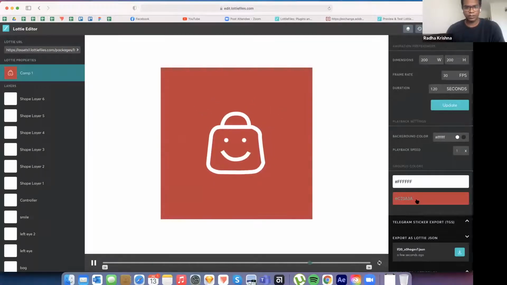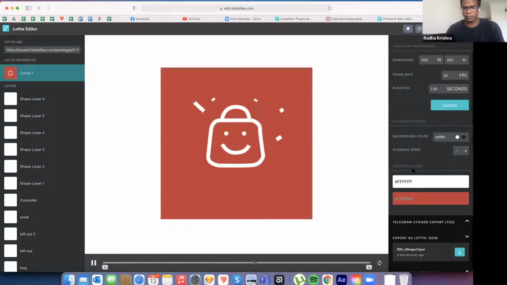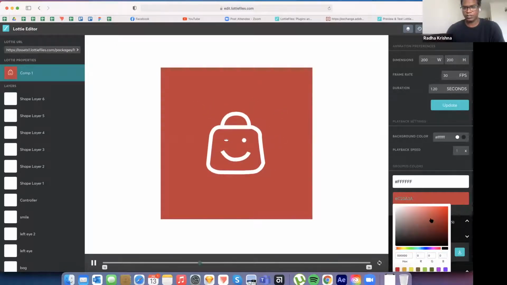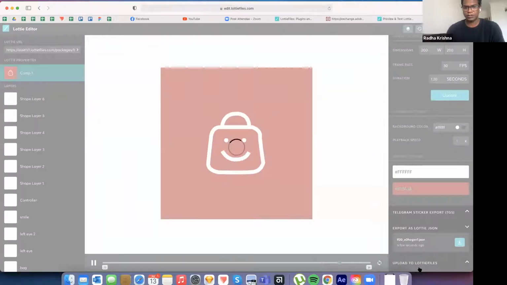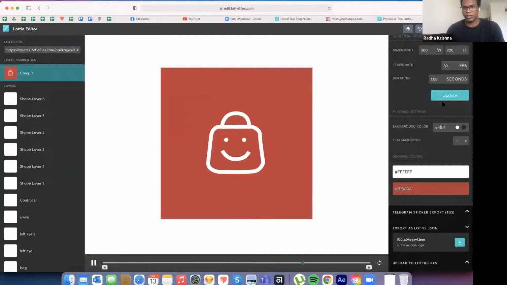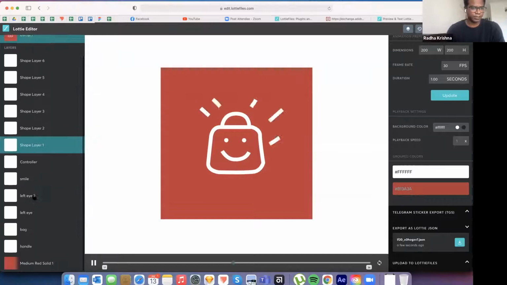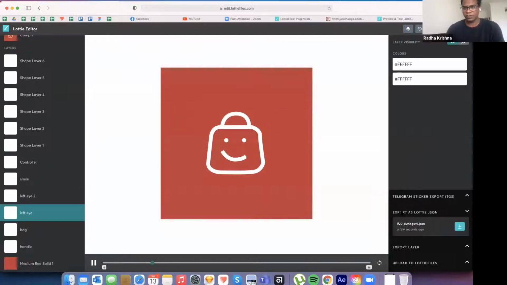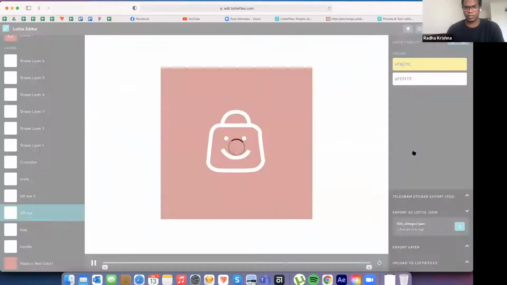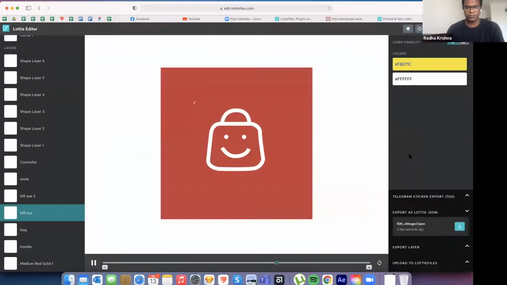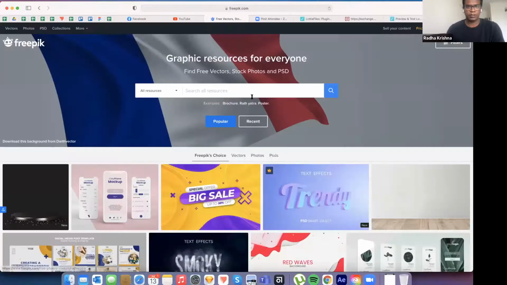and you see there are different layers. So what you can do is you can always change the colors as you like, and that gets changed. And there are different shapes, left eye, right eye. So for left eye, the colors are like white. You can even change it to yellow. Okay, that's affecting a different layer, you see. So I'll undo it now.